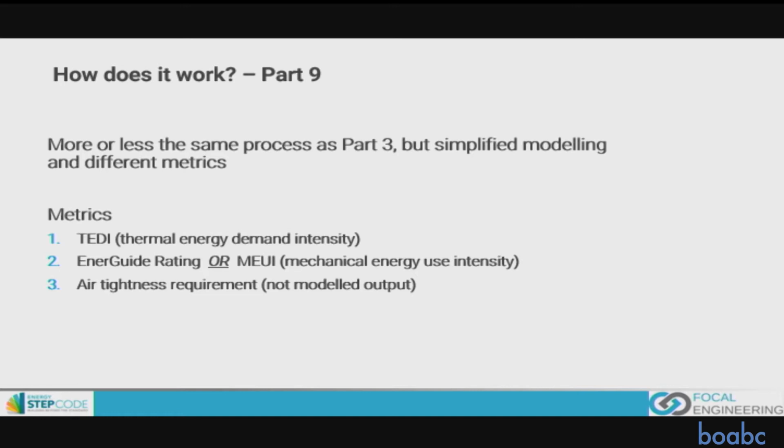So here, instead of having a set limit per floor area, you get to build another model, which is a pain in the neck, but that model is then built to the minimum standards, and then you compare your building against that building. It's kind of nice because if you do have some weird things going on, like you're not a standard residential building, or something non-standard, then that'll be captured, and at least you have a fair comparison.